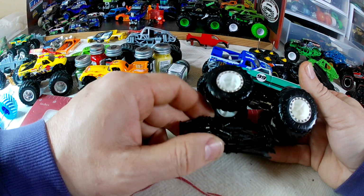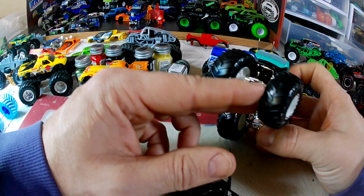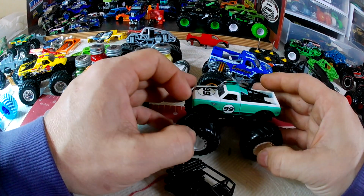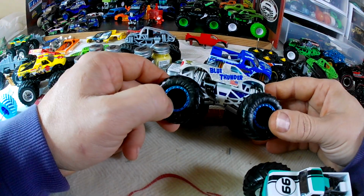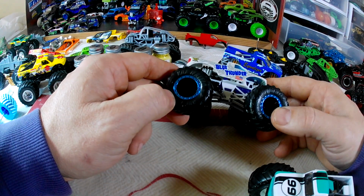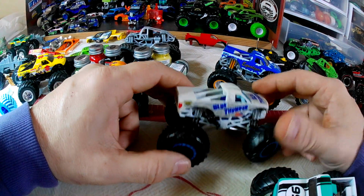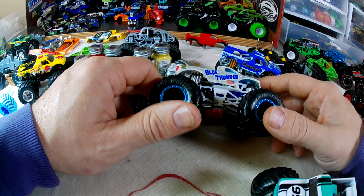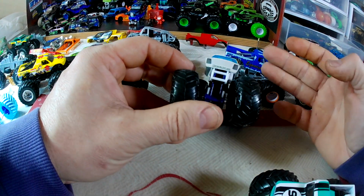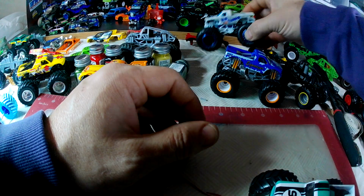We need a new roll cage. If you want to still use this chassis, that's fine. But we need a new roll cage. The wheels and tires, like I said, if they made them a little bit wider, I would be more into them. We've used them before right here. They're faster, I can tell you that. On our track out here, they are a bit faster than using the Spinmaster in certain situations. But this, maybe if you made them a little bit wider, I don't know. People like to call them the Hot Wheels pancake wheel and tire.